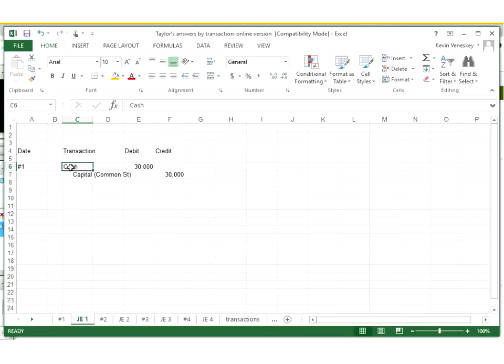We always put our debit first, which in this case was cash. Put that underneath the debit column, off and to the side. And then we always put our credit second. And we also always indent them, just like how you would indent a paragraph. Since we only had two accounts, it's pretty easy to see that these equal.